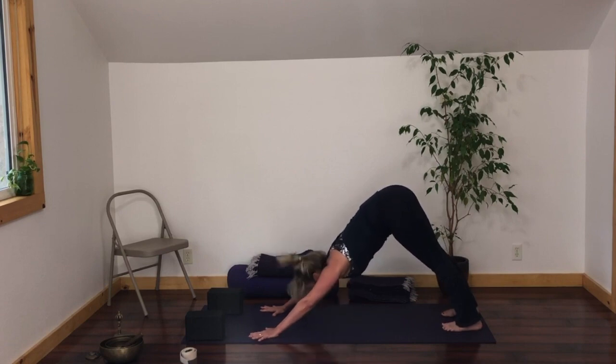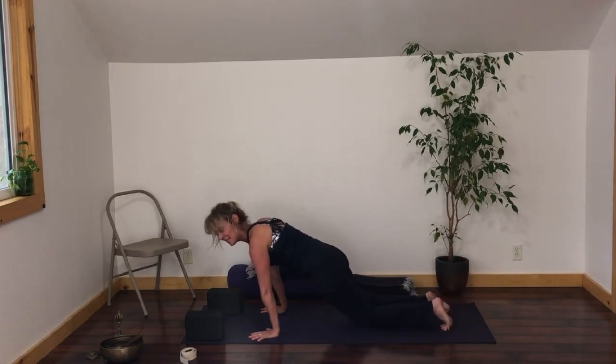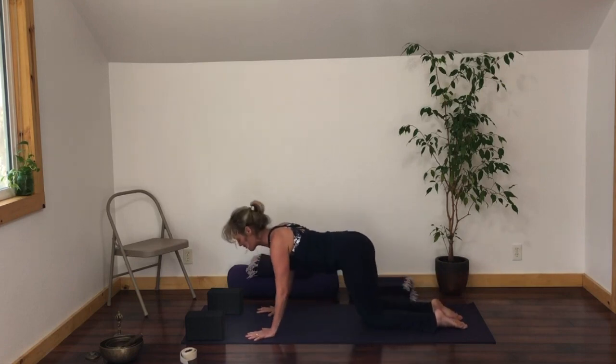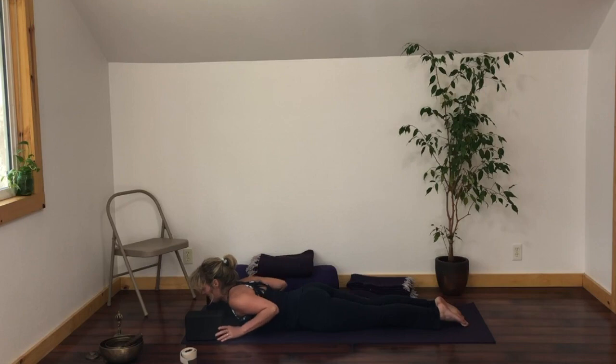Breathing here. Inhale and come forward. This time we're all coming forward onto our knees. Untuck your toes and round your spine. Press the hips back to the heels. Look to the front of the mat. Inhale and slide forward. Exhale and slowly lower down.